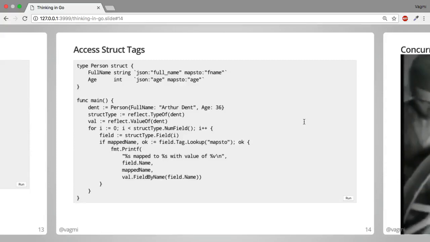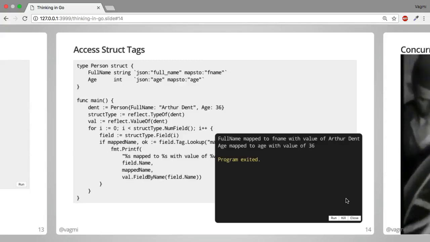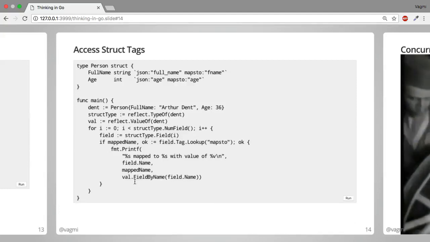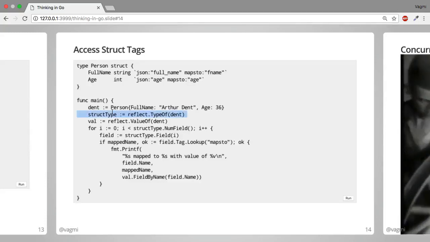So what's reflect.value? Sorry. So reflect.value of, so it gives you the value so that you can do a value.field by name and then get the value. So if you want to access the value of that struct, you can use the value of. So the struct type gives meta information about the struct. Value actually turns it into, I mean, it gives you any struct. So that means that it accepts an empty interface actually, and then it lets you look up a field and say this is the value of the field and the type of the field and things like that.